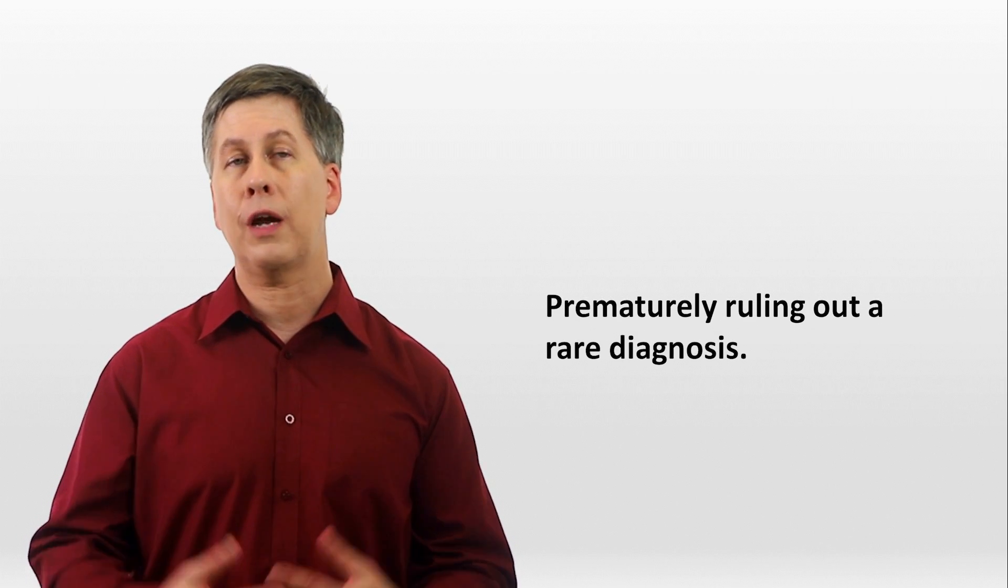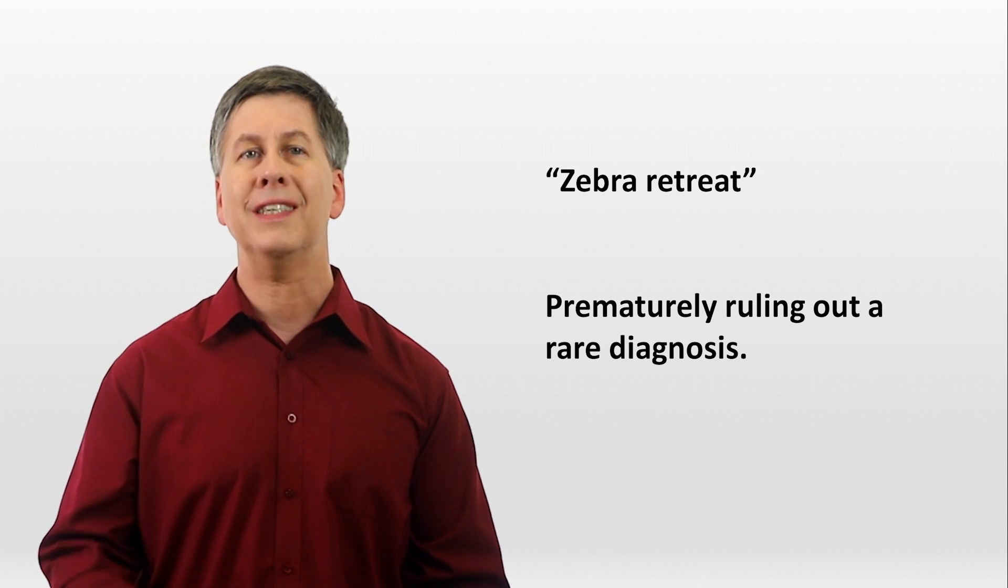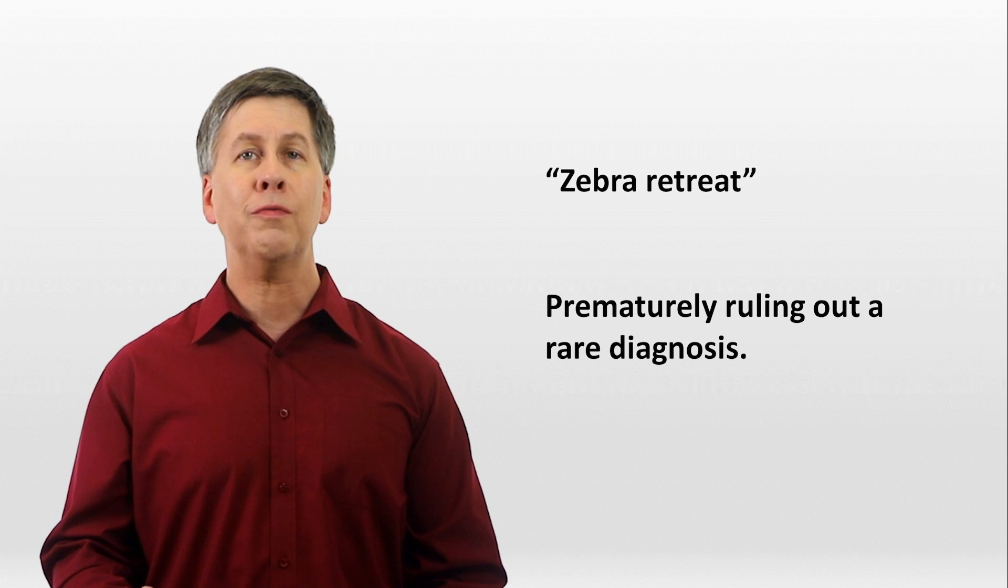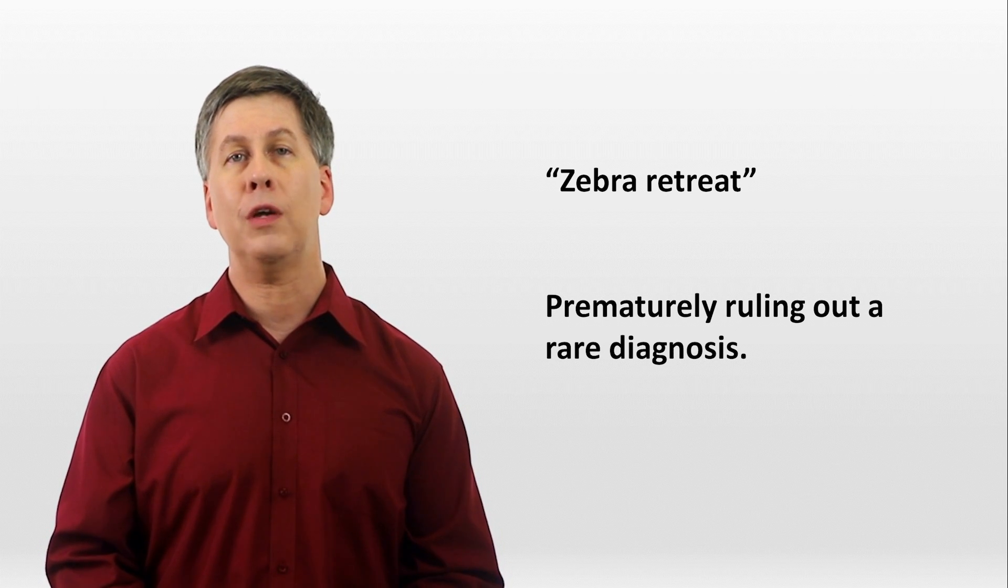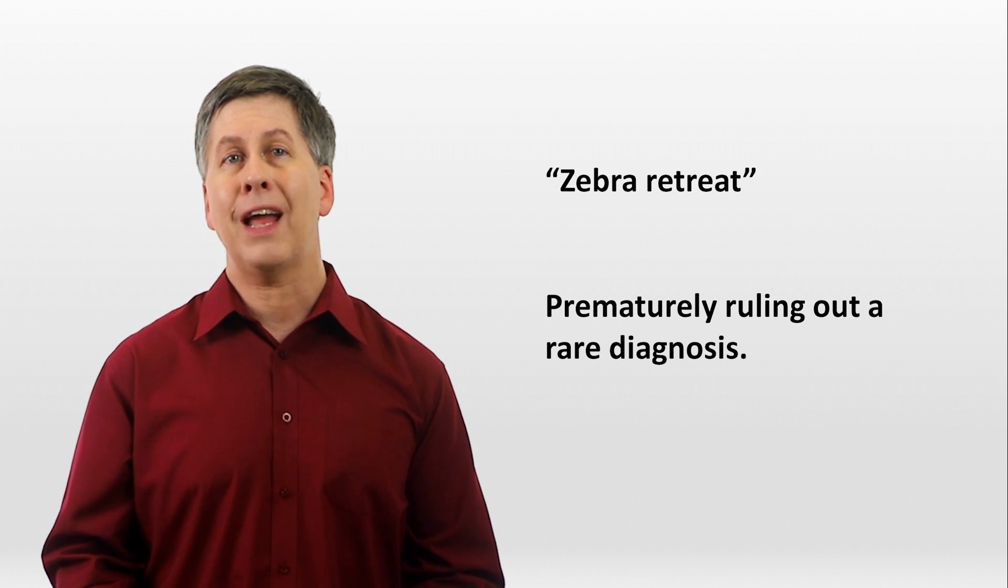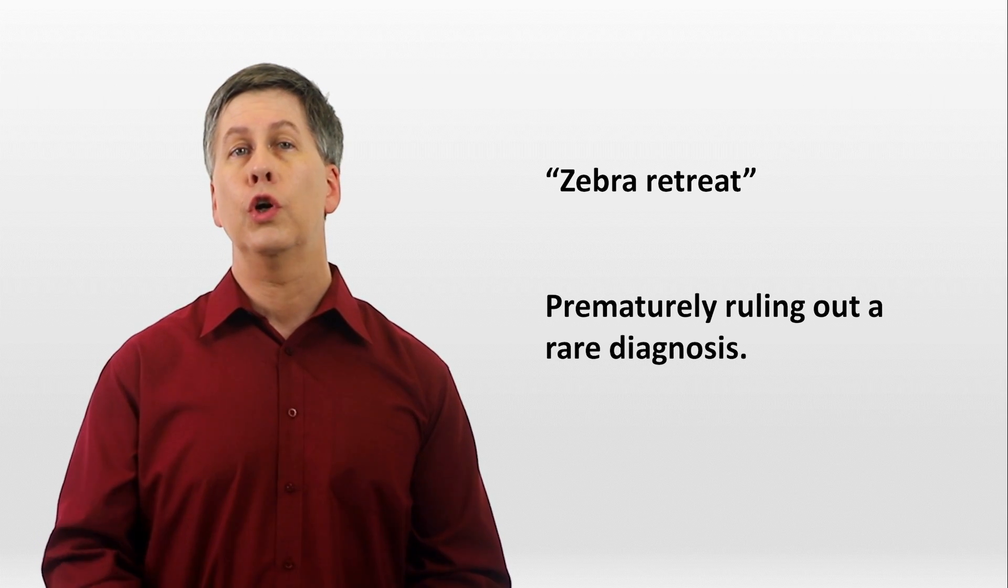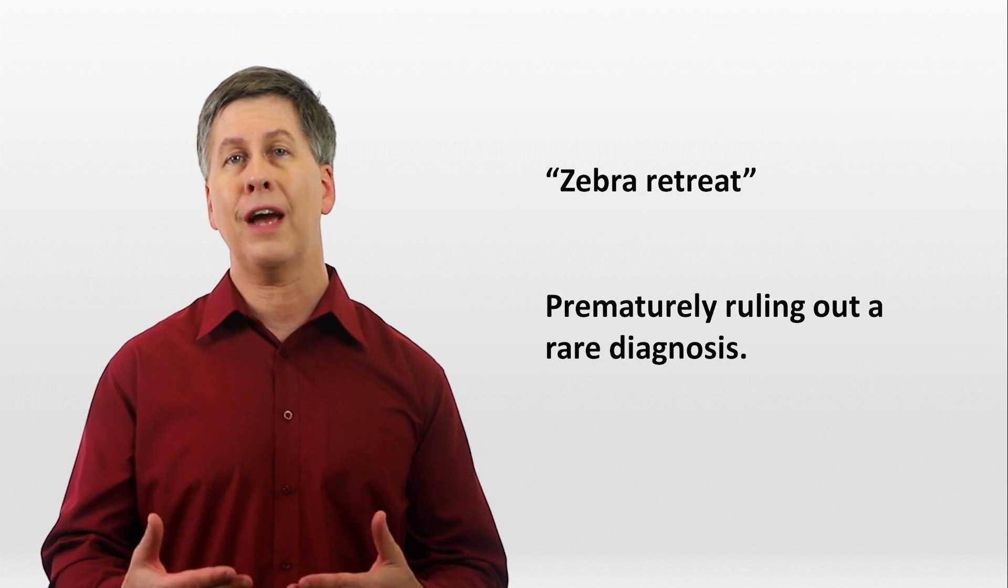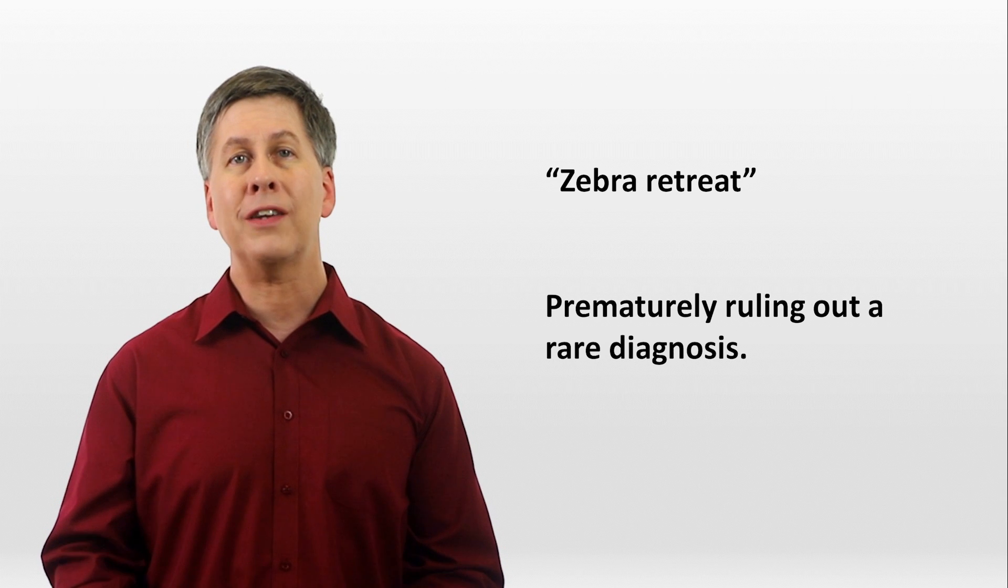The next error is a little like the opposite of base rate neglect, at least in its consequence. While base rate neglect usually results in excessive emphasis placed on a rare diagnosis, one can also err on prematurely ruling out a rare diagnosis. I've heard this error referred to as zebra retreat because the clinician initially thinks of a so-called zebra diagnosis as a potential diagnosis, but then runs away from it for some reason. This could be because the clinician doesn't want to be seen as wasteful of resources, or because working up the rare diagnosis is unusually cumbersome and challenging in that particular clinical environment, or because the primary clinician perceives a challenge in getting buy-in from the subspecialist whose procedural expertise will be needed for confirmatory evidence. And sometimes, zebra retreat may be a consequence of the clinician deliberately compensating for base rate neglect, but overshooting.